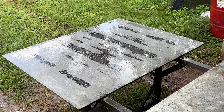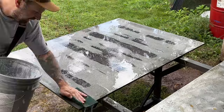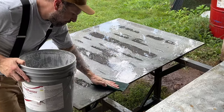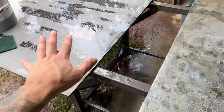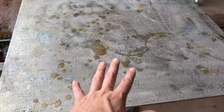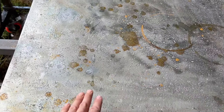Now, immediately, you got to neutralize this. Immediately. And I'll show you why in 1 second, because I want to do it real quick. A couple little spots left that I would never try and use acid on. I would just hit them with a flapper wheel. This was a completely clean top. Just from working over here and pouring stuff on here and splatter coming over here, it flash rusted. Or anything that had acid touch it, flash rusted it.